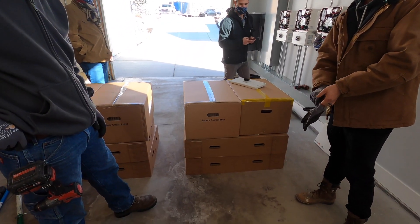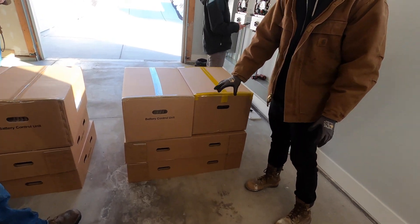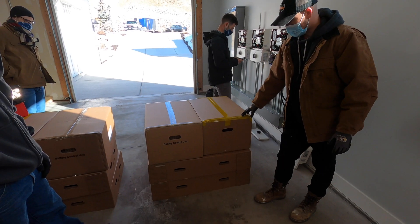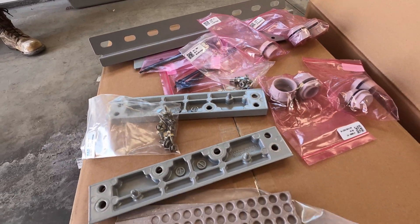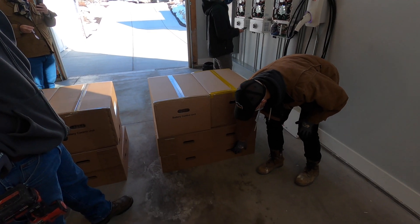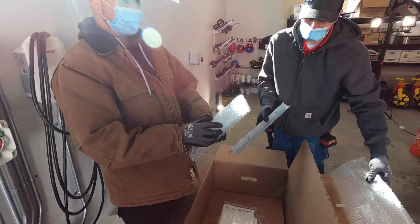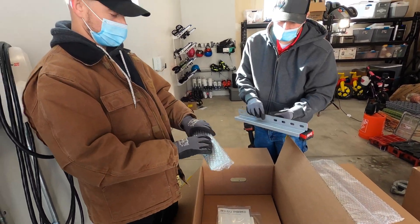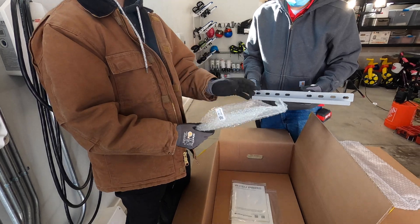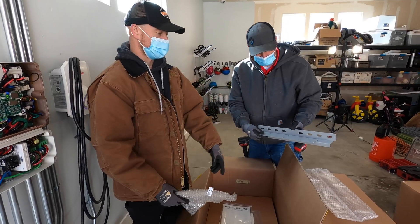These ship in separate pallets, one battery per pallet. There's four boxes. You'll have the upper control unit in a separate box. Down here you'll have some of the components, fasteners, and the bottom plate. In these two boxes below you'll have battery A and battery B. So you have two brackets — one is the bracket that goes onto the wall, and one is a plate that spans between the control unit on the battery and the bracket on the wall.